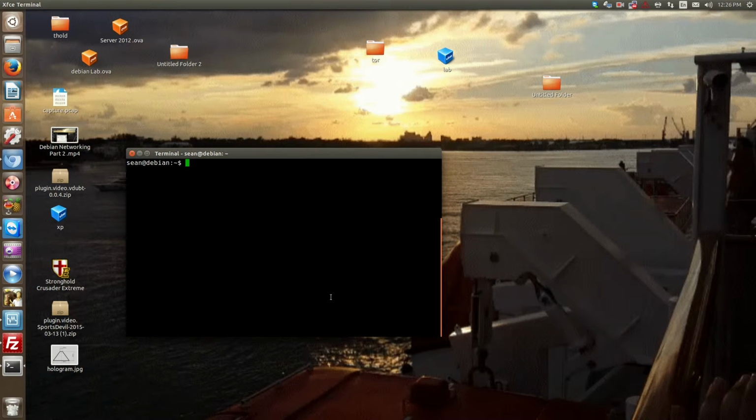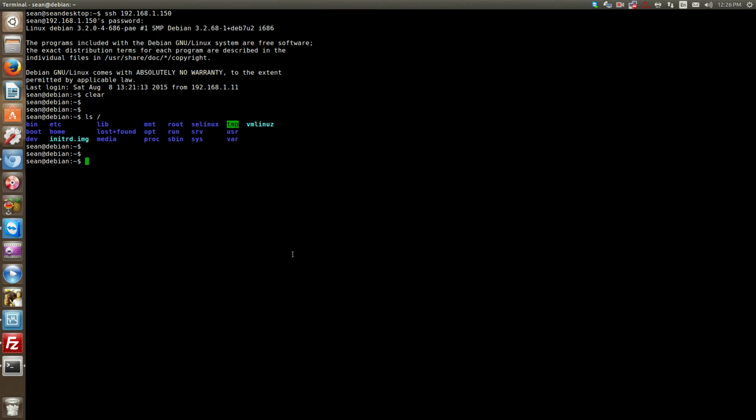So, the grep command stands for Get Regular Expression. Pretty much what this command allows us to do is to search through a bunch of text to see if a particular expression exists in that text. So, for instance, last video we learned about the ls command. So we can do ls for the root, and we'll see the files and folders.